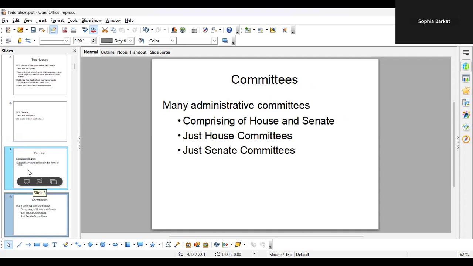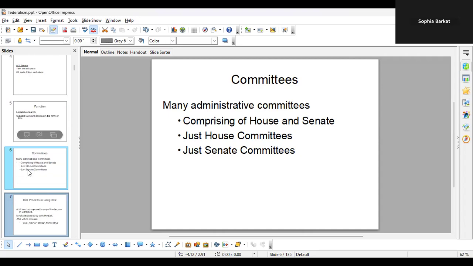Committees. So I suggested that Congress is in charge of legislation, which means policies, laws. So they come up with bills. So how do they come up with these bills? They don't work alone. They work within committees. Some of them are joint committees with House and Senate working together. Some of them are just House committees. Sometimes it's just Senate committees. So members of Congress are distributed among these committees. They have responsibilities. They meet, they talk about issues, and then they decide what is the best language to put into a bill that might be endorsed by others. And sometimes they just float bills because they feel like they need to do that to see if people will actually agree to this. So they start floating bills on any issue to see how popular those issues are with the rest of the folks in Congress.